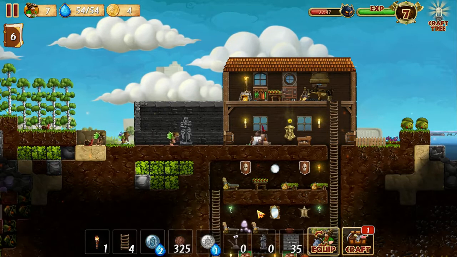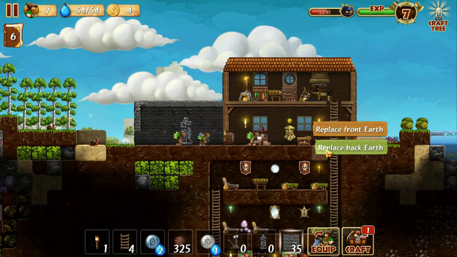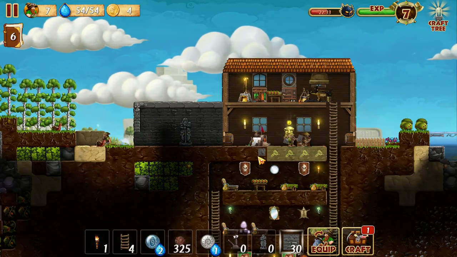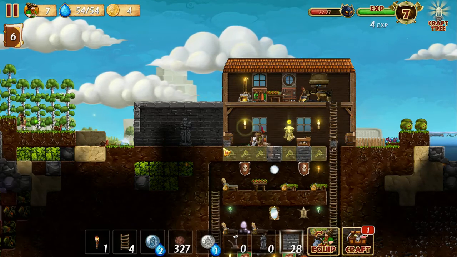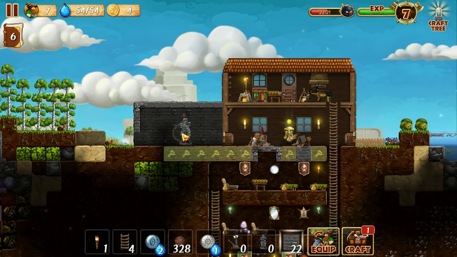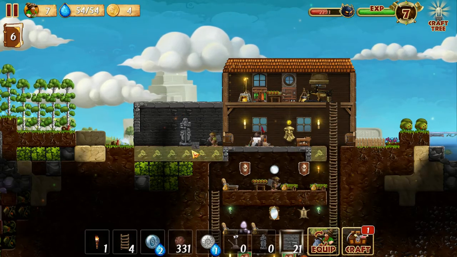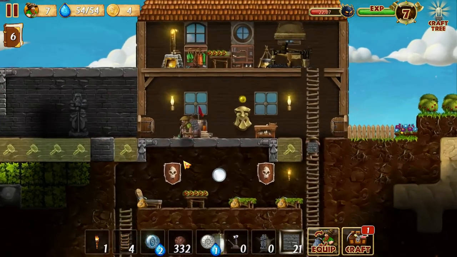So, I'm going to replace this with stone. I think it'll look cool. I'm gonna place all this. Oh, that was cool actually, I like it. He fell down again. I feel sorry for this guy. He might destroy my statue, but no worries. That was kind of cool there.